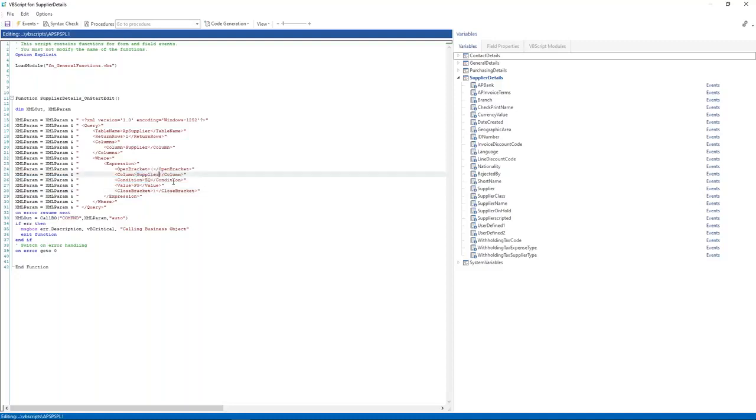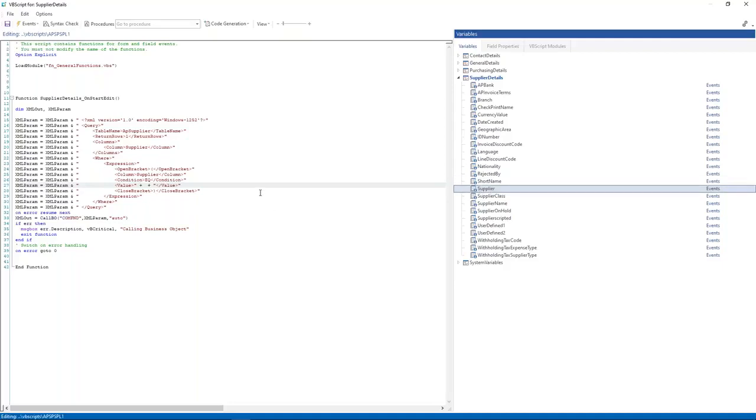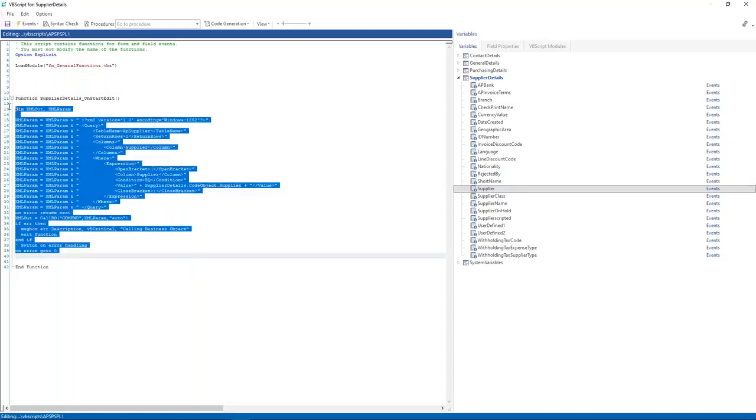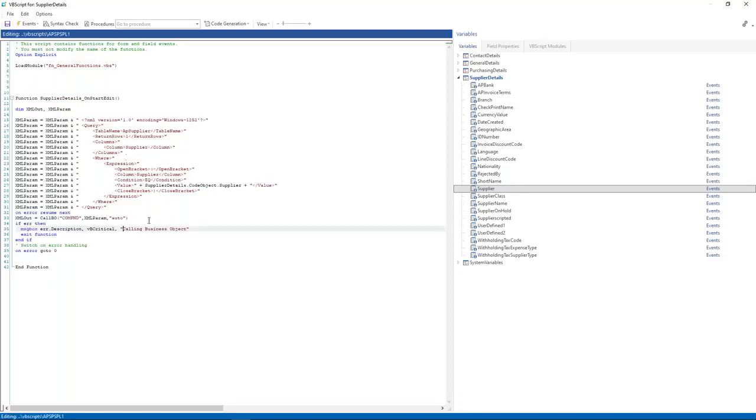So I'm going to say supplier equals, and this is where I need to be a little smart. I need to inject the supplier from the form. So from the form itself, here's my supplier code that I've entered. I click there, double click, and that inserts it in. So far so good. I've got a business object call that reaches out to the table and finds out if it exists. Now I need to use the results of that to manipulate the form.